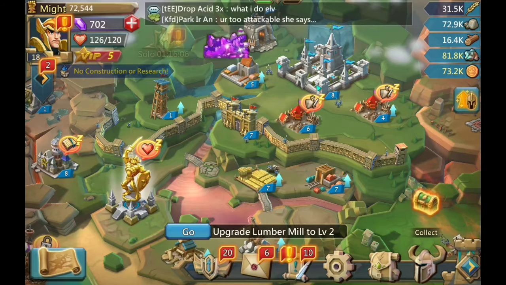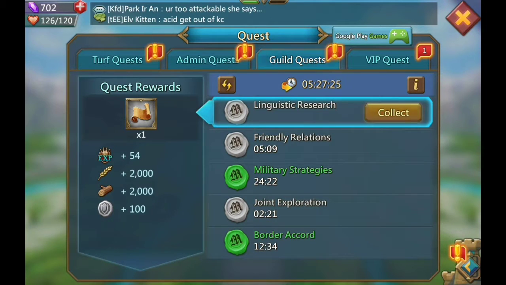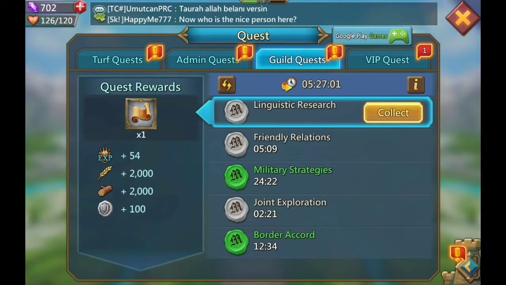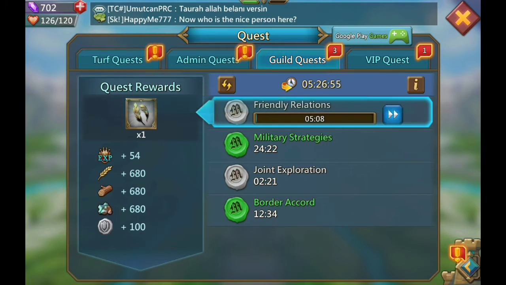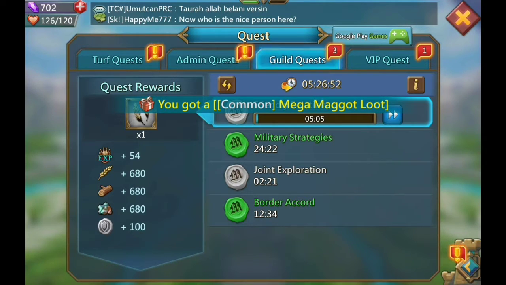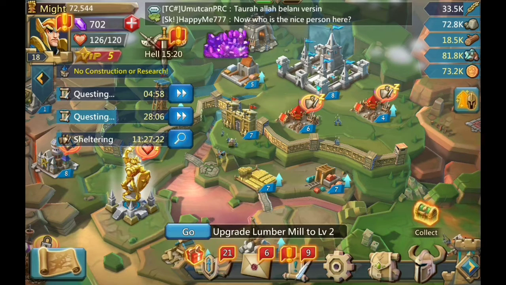The instant advantages you get from joining a guild is you get access to guild quests. Guild quests are a bit like admin quests. They regenerate every 6 hours periodically. Obviously you can work through collecting those, and that is one of the first advantages. As you can see in the guild quests, you get guild coins. If I collect that, I'll get 100 guild coins, which is flying off to my little bag now. That's quite an advantage. One of the other things you can do is monster hunt whilst in a guild.